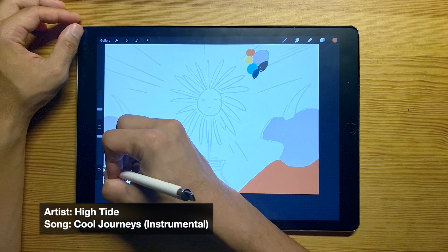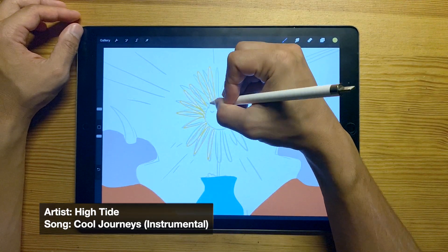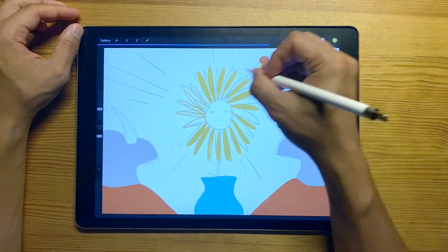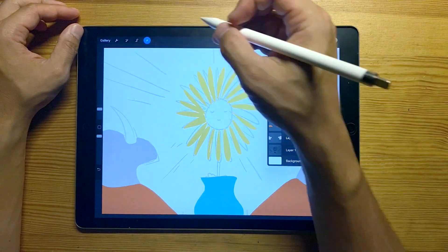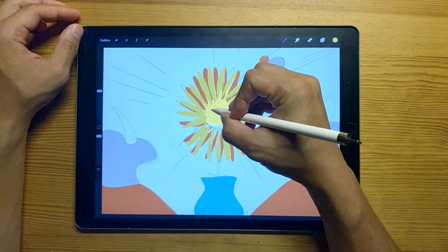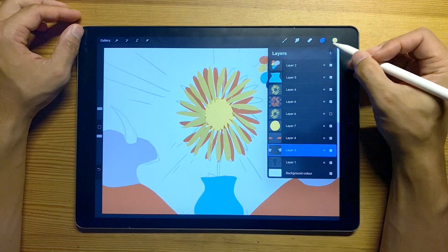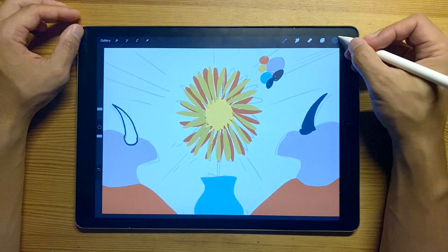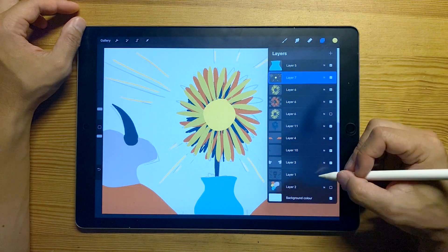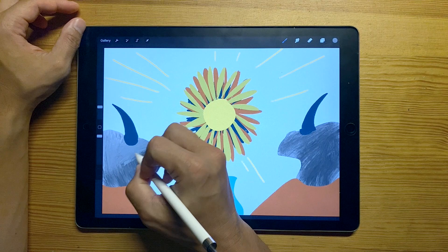In a few episodes of Doodle Box I have used very different styles to bring these illustrations to life. One of my styles is to use line work and then color it later, but for today's version I started by picking out a color palette and creating different layers to block out key flat colors — the rhino's skin on one layer, their robes on another, the vase on another layer, and coloring the sunflower petals as well. I'll be using a coloring method where I mask out certain elements and use a textured brush to bring more depth to the shapes and forms.